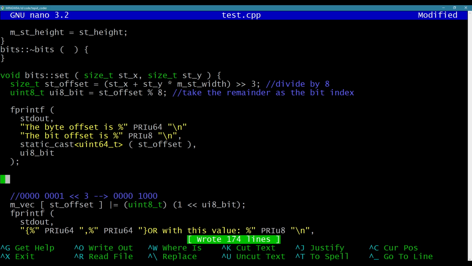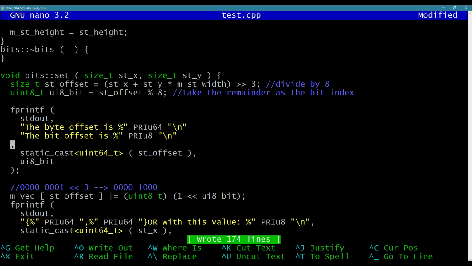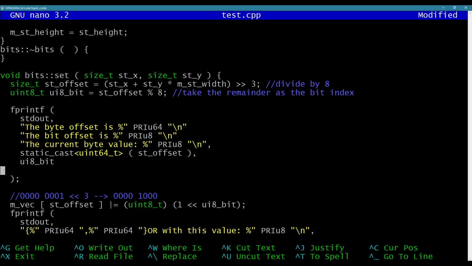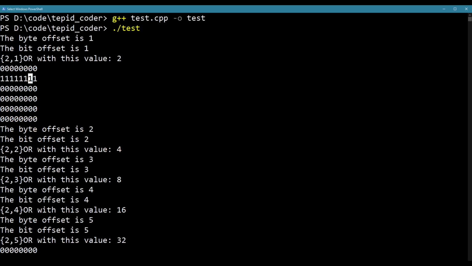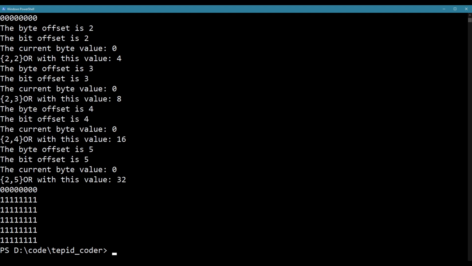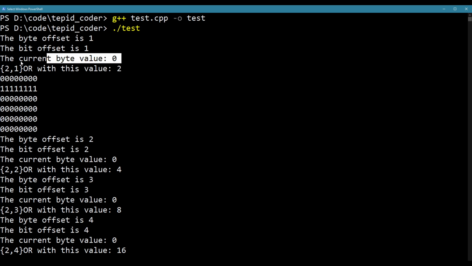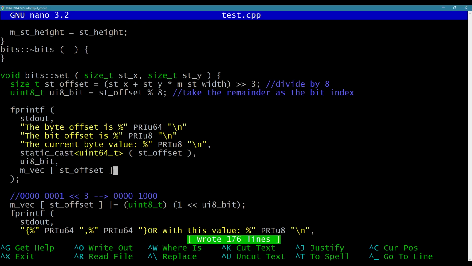Okay. Finally, I think one thing I want to do is, I'm going to say current byte value, URU8. Okay, and this is going to be this right here. Where's the current byte value? 0. So it is 0. And setting this bit right here is making the entire thing set. So it's like I'm ORing it with 255 somehow. Why would that be?